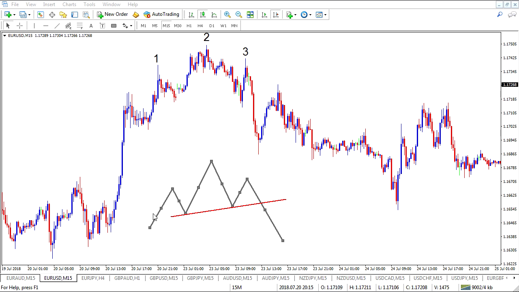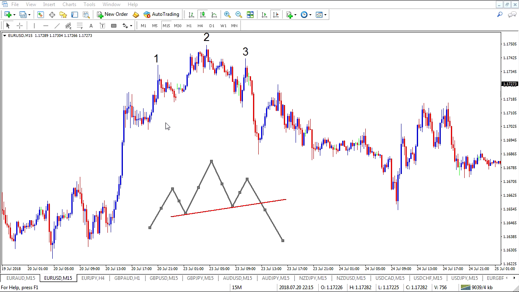So what I've got here is a graphic that shows the pattern itself. We've got what's called a left shoulder, a head, and then a right shoulder. And of course, the head is higher than the shoulders. And in between, we have a couple of lows. So we've got a shoulder, a low, a head, a low, a shoulder, and then a market move. And in between those two shoulders and the head, we've got a couple of lows, and that is called the neckline. Now, ideally, the perfect head and shoulders formation forms a neckline that we can connect with an upward sloping trend line. Now, that's not always going to be the case, so we don't need to worry about that.